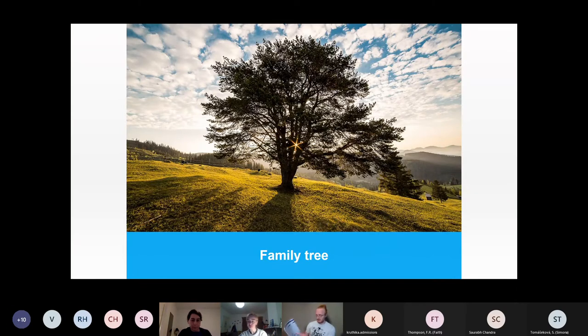As you can see, the index is that squares are for men and circles are for women, and we don't have a triangle for non-binary people because they don't have a word in Dutch, sadly. So let's start from the bottom. I don't have the thing on the slide, so we'll do this a bit manually. So we have here the dochter en zoon, daughter and son, which together are called kinderen, meaning children, or as the hip millennial parents would say, the kids.